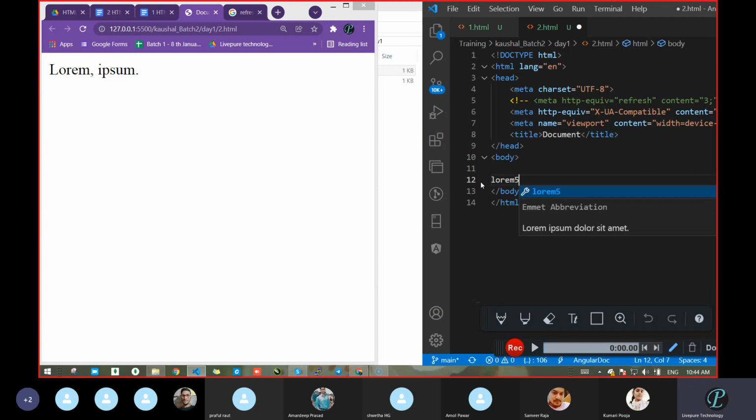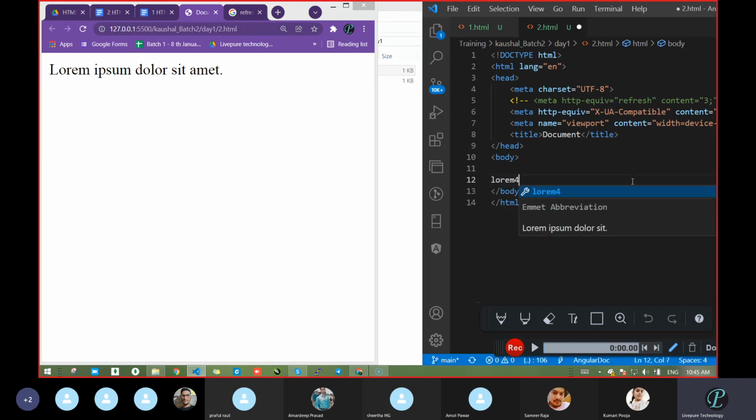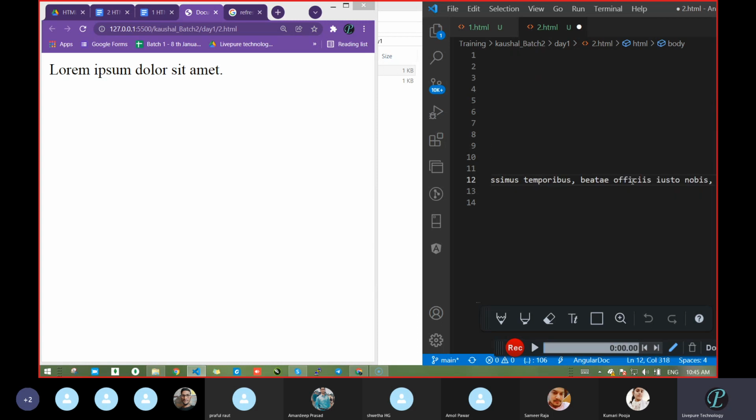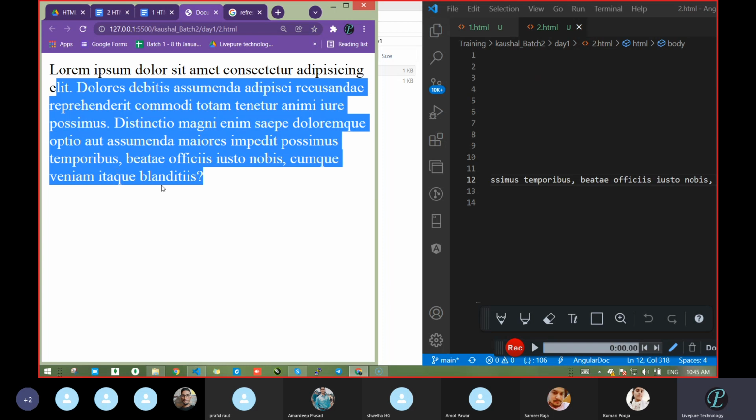I want 5 text now. So pass 5, and it will give you dummy text. This is for dummy purposes, for testing purposes. How many text did you get here? 1 word, 2, 3, 4, 5th. Got this idea? If you want more, like 30, 40, 50, you can pass that. Lorem, and 40. Hit enter. Let's see how many came. 40. So these are all dummy text.